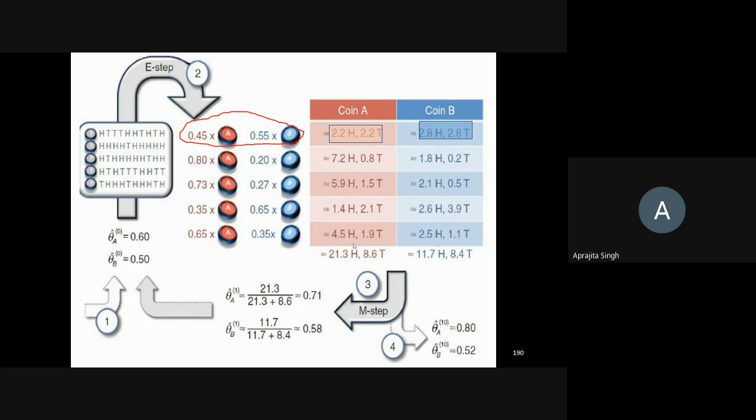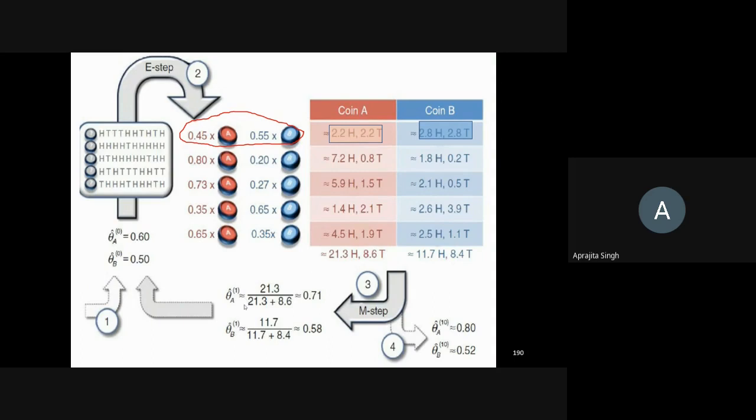21.3 is the probability of heads. And total probability is 20, total number is what? How many times the head is going to come? Estimate क्या हुआ है हमारा? 21.3 plus 8.6. So denominator में 21.3 plus 8.6 आया और ऊपर number of heads कितना estimated है इनको मिलने वाला है वो आया expected. Okay, so this is complete the expectation step.